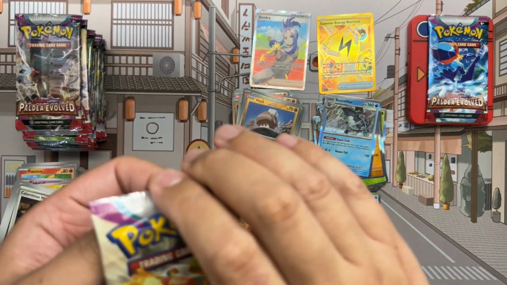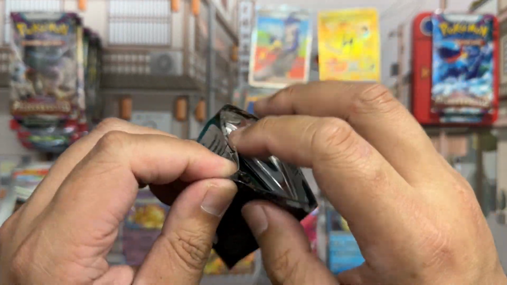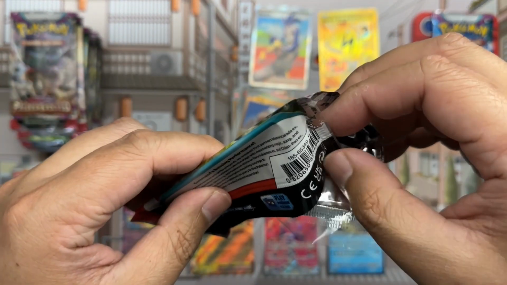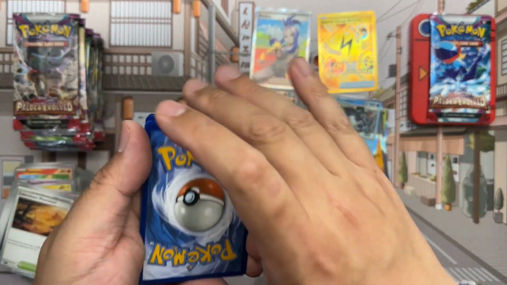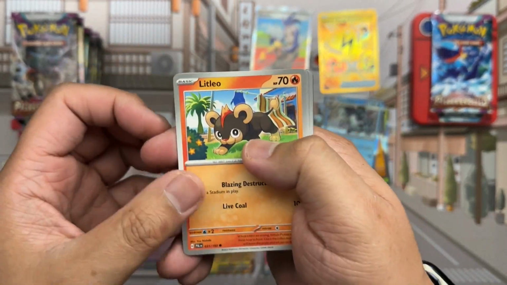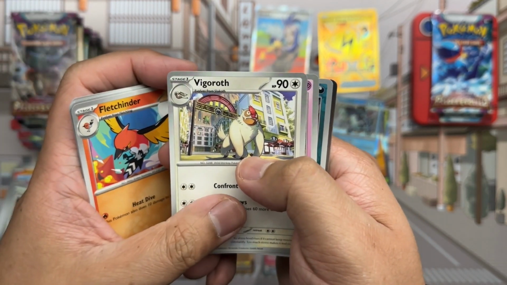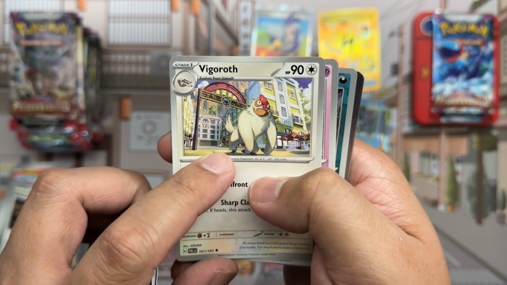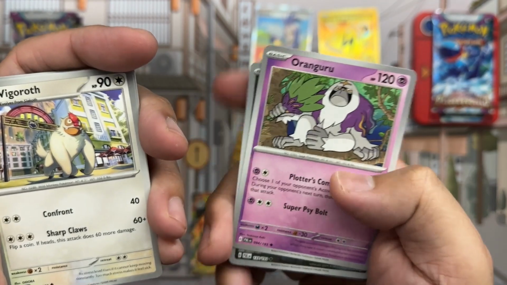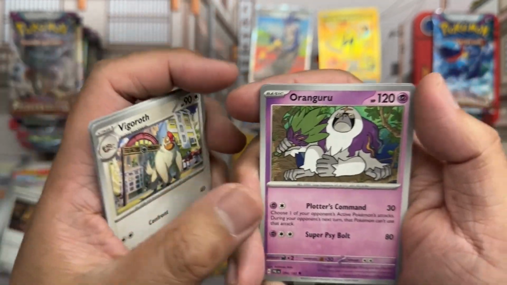This pack seems thick, so if there's extra cards in here, or a jersey card, I don't know. Maybe there's something extra special in here. Let's see what it feels like. Litleo, Rockruff, Palmy, Larvitar, Fletchfinder, Vigoroth. Oh, that's really cool background art. I kind of like that. Kind of in a cityscape, looking real happy.